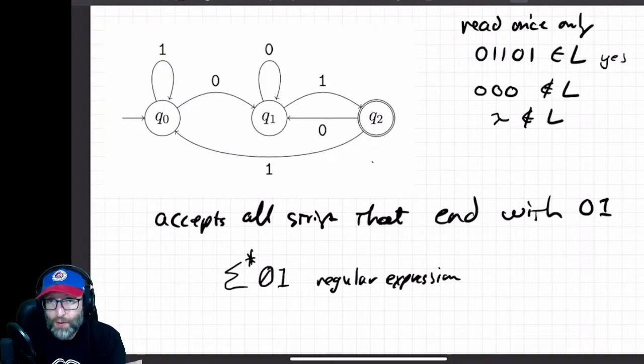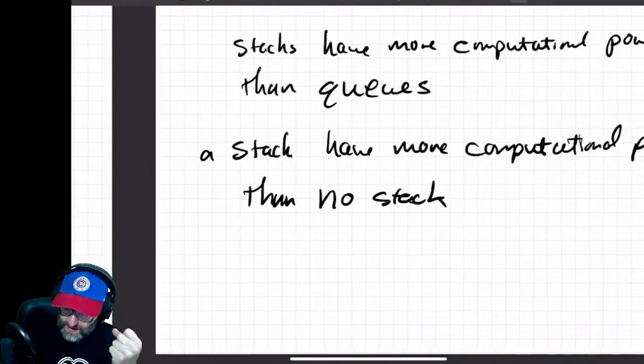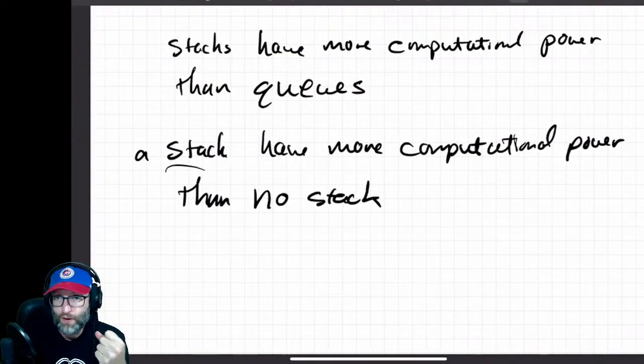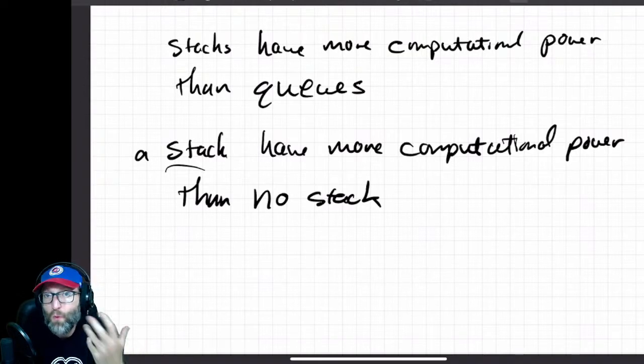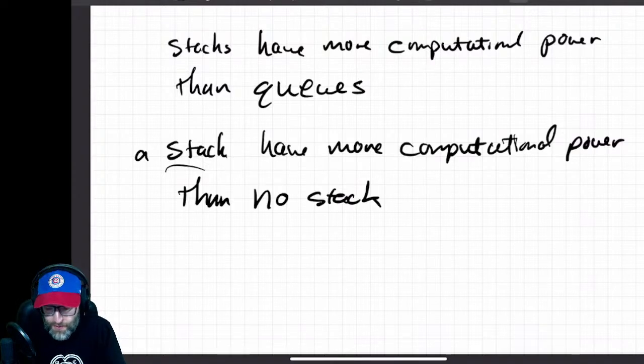This is not like a computer where you've got memory and you can store stuff, you can write stuff to disk. You've got megs and gigs and terabytes of data storage to work with. We have no storage here whatsoever. A stack does have storage, and so it can provably do more. It can decide more languages. It can do more computations than not having a stack.